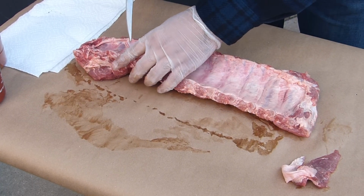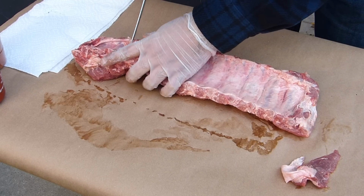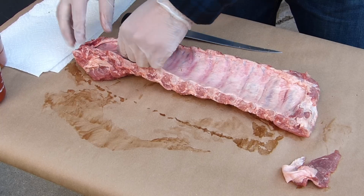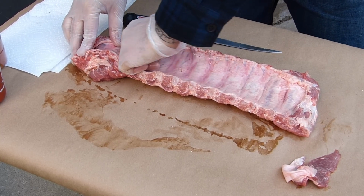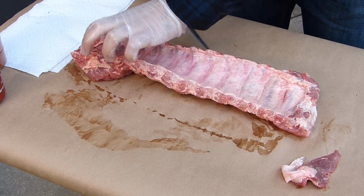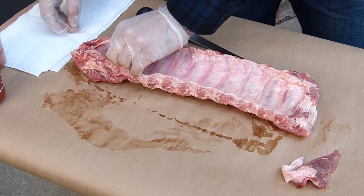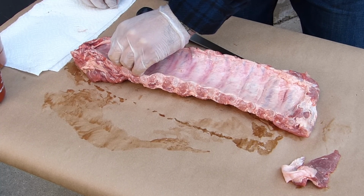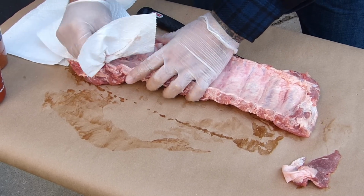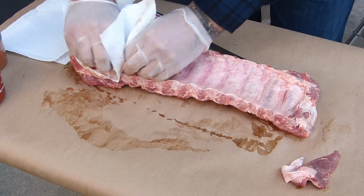Now the best way to do it is just get your knife underneath that silver screen and, using the dull side, lift up. If you use the sharp side, you're just going to cut it, and you don't want to cut it. You're just trying to lift it off the bone just a little bit in order to get a finger underneath, and then with a paper towel, you can go ahead and remove that silver screen, which I'm going to try to do.